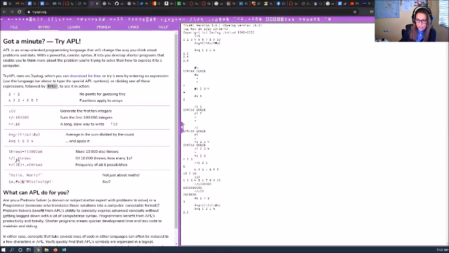So this is the function. And then you call the function and count how many ones are there in the sequence. And then this is the frequency of all 6 possibilities. So let me run this. Here's the throws function. And now I said how many ones, and this one, frequency.